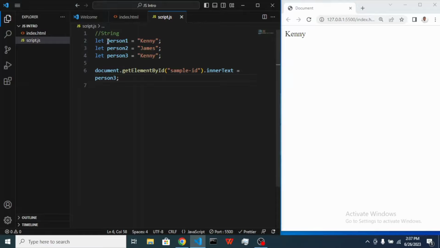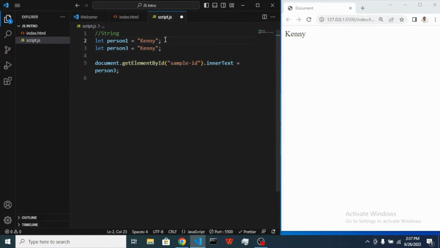And you could always name your identifiers anything that you like. It could be anything, literally anything. If I wanted to just distinguish, let's say we had just two things here, two Kennys, and you wanted to name this first Kenny and second Kenny, or Kenny 1, Kenny 2, you could just say something like first Kenny and come over here and say second Kenny. And once we hit save, obviously now our page is blank because we're trying to view person 3, which isn't defined.